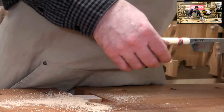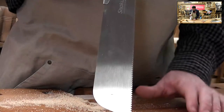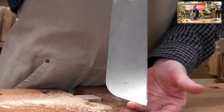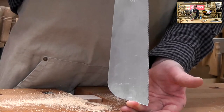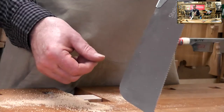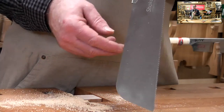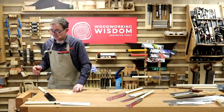The reason I had to go with that: these are pulse hardened as well, which is the Sakuning saws we do, and then they have a nickel plating which stops rust, corrosion, and resin sticking to it. That's another benefit. That plating is done after the pulse hardening. And then obviously they use a diamond sharpen, from what I understand. Okay, hopefully, Ben, that answers that, I think.